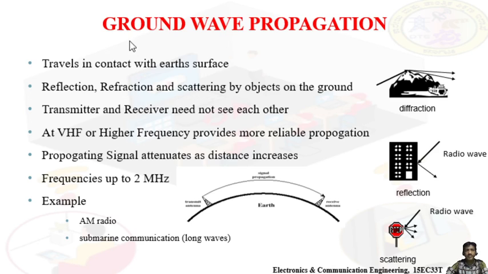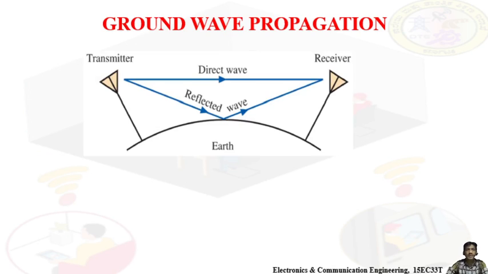These are the common ground wave propagation. You see, from transmitter to receiver, it may be a direct wave or reflected wave. If it is a direct wave, the wave is propagated directly from transmitter to receiver. Suppose in some case it is reflected by an object; then that can be considered a reflected wave. In ground wave propagation, there is not only the direct wave but also the reflected wave.